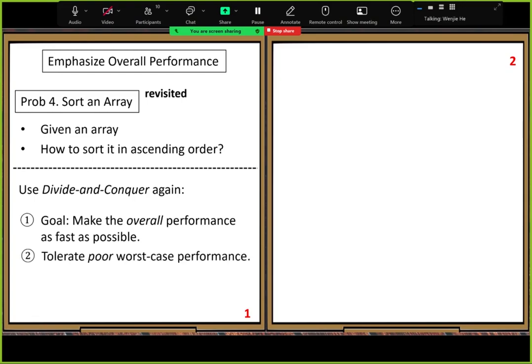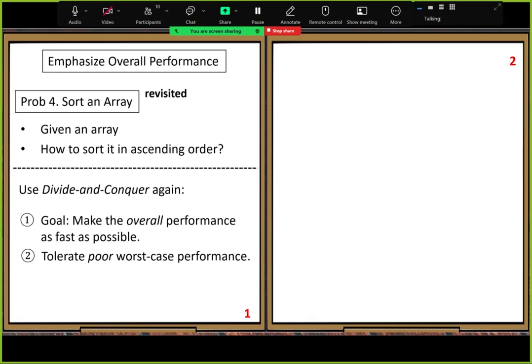But we can tolerate worse performance, because you have to sacrifice somewhere. When you get a gain in some important place, you have to sacrifice a little bit in some relatively minor aspect. It's something like a trade-off. You cannot get the best result in all aspects.